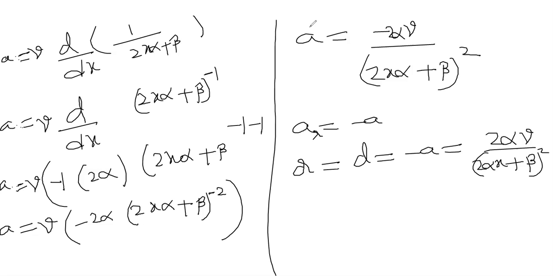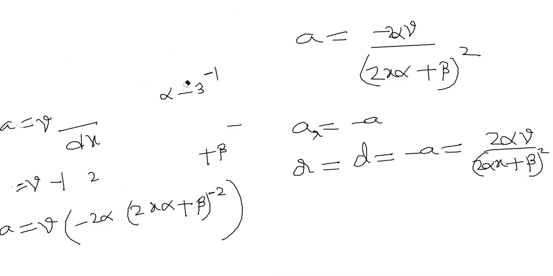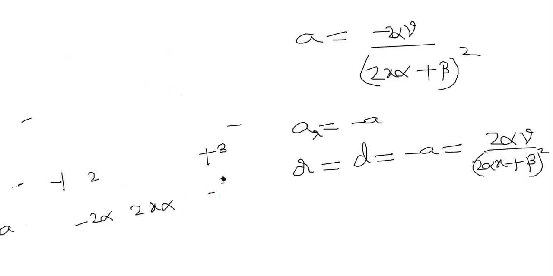So go back and check and tell me what is velocity. We got an equation for velocity, no? 1 by 2x alpha plus beta. Can I use this part of the board? If I rub the whole thing, I won't be able to do, because I need this equation. Final equation I need.